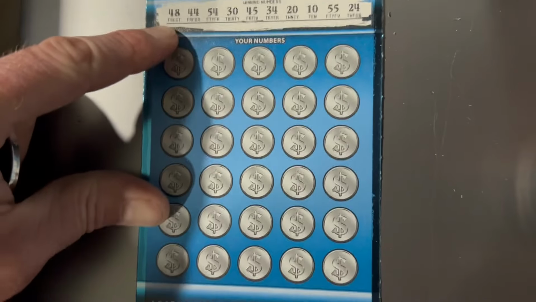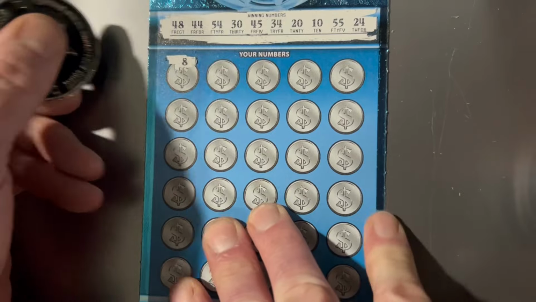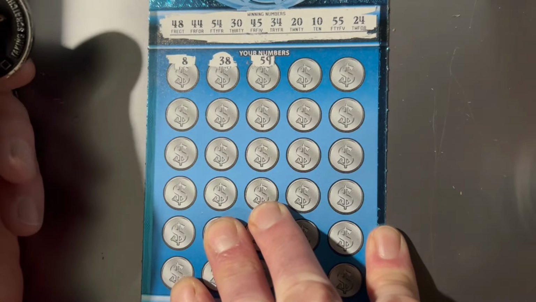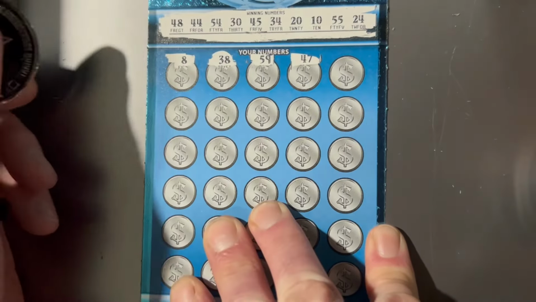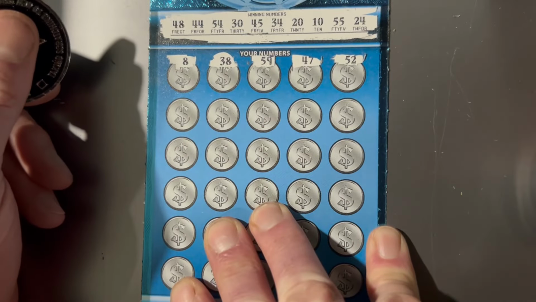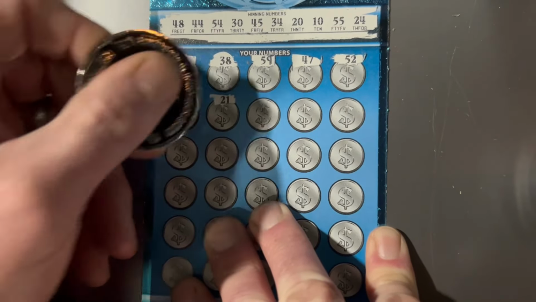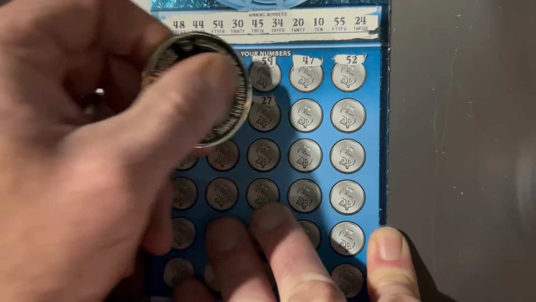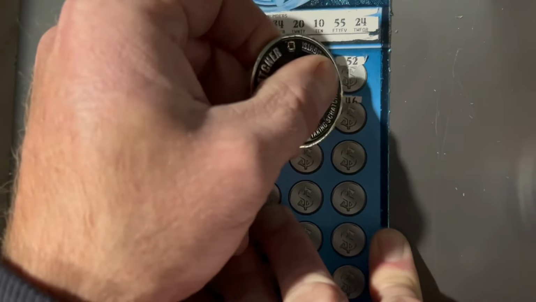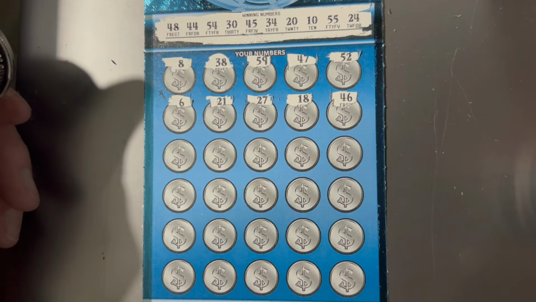Zoom out a little bit. All right, give me some symbols. Don't have any low numbers. 38. 59, come on, black box. 47, we got the 48, one off. 52, we got 55, 54. 6, 21, one off. 27, 18, 46, look at that, we had 44, 45, and 48.